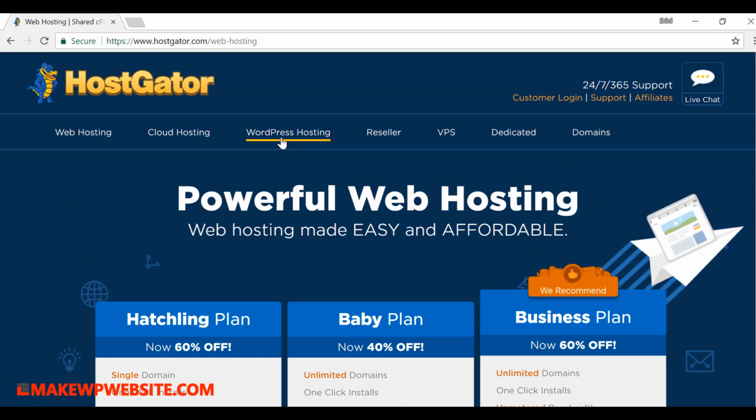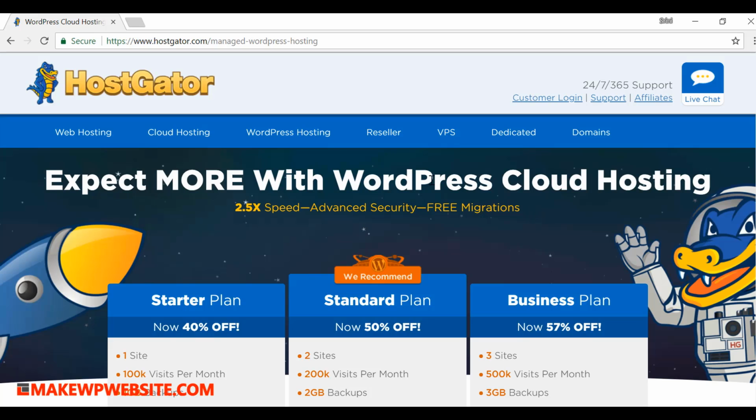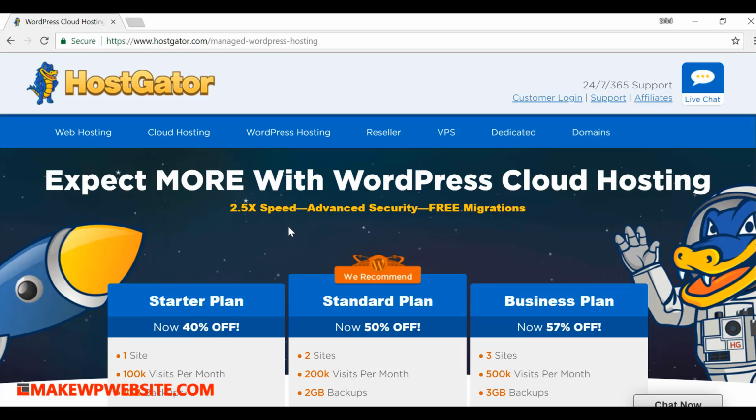Okay, but we are interested in buying WordPress hosting. So what's the difference? Let's go to WordPress hosting. So there are 2 benefits. First, it is cloud based, meaning your server has high availability. Okay, and the second benefit is it is 2.5x speed compared to a normal website.